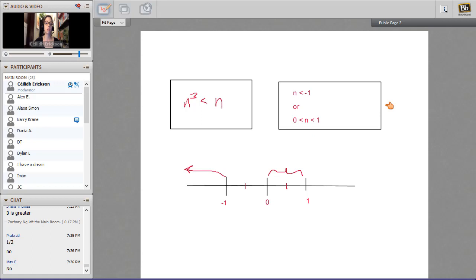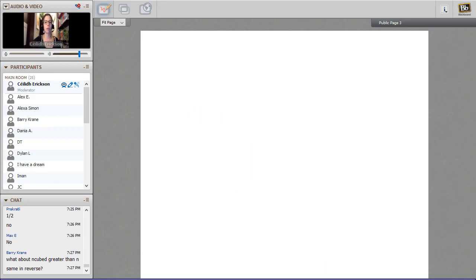When you're thinking about translation, especially with inequalities, think about, well, where is this true on a number line? Barry, I love that question. Let's investigate. New flashcard time. I want all of you to think about how you would translate, I'm going to pick a new variable, n cubed is greater than m rather. I want everyone to think for a moment about where that would be true, and then we'll discuss.